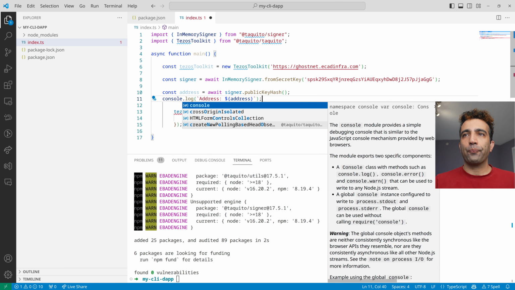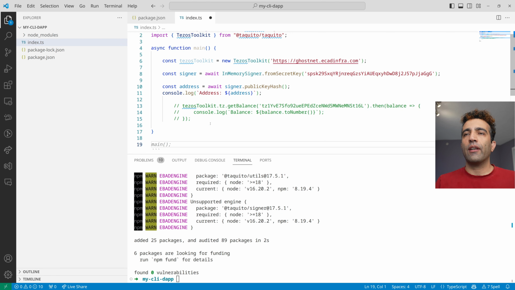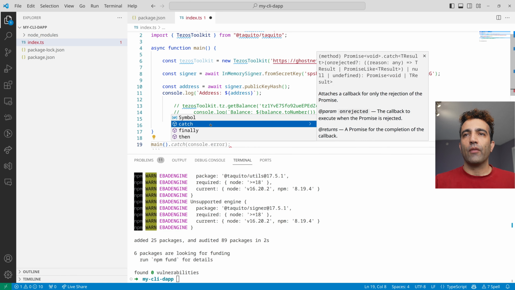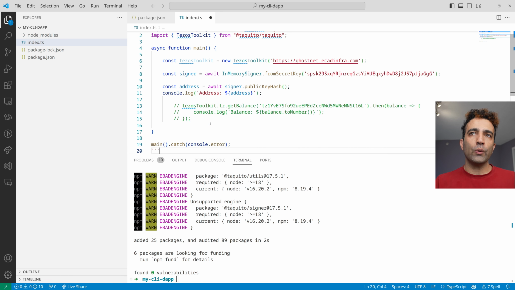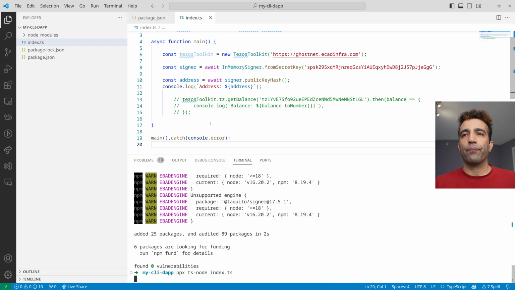And then the signer can infer the address, which is basically the public key hash, from your secret key. So I'm going to run this code to see what address we get back.